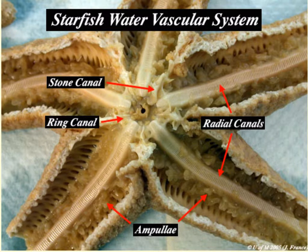From the madreporite, fluid moves to the short stone canal and then into the circular ring canals, located at the central disk of the starfish body. Attached to the ring canals, fluid moves out to the radial canals — each of the five arms has a radial canal. The lateral canals are connected to the radial canal, and the lateral canals are attached at the other end to the ampulla, which is the top portion of the tube feet. So water enters through the madreporite, through the stone canal, ring canals, radial canal, lateral canal, ampulla, and then leaves the starfish through the tube feet.